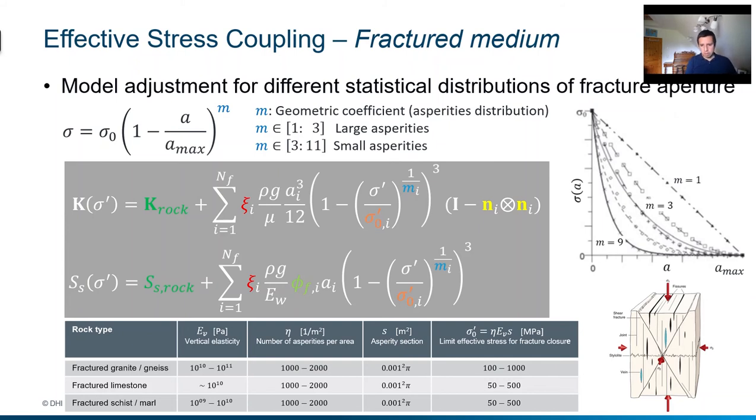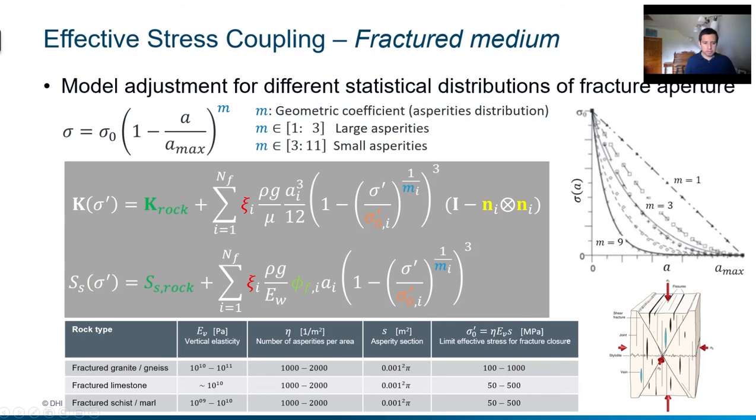To be able to solve this, we require an empirical model. This empirical model is an exponential model, presented here in the upper left corner of my presentation. And this empirical model requires 3 parameters. One is the limit effective stress for fracture closure. So this means what is the pressure or the stress required to close a fracture.